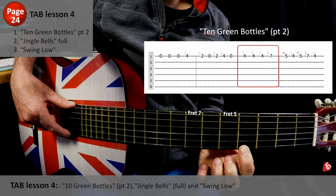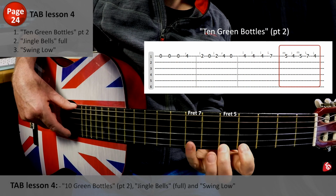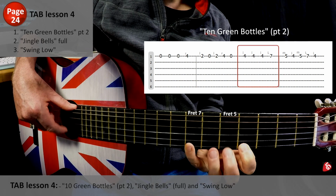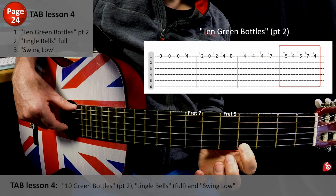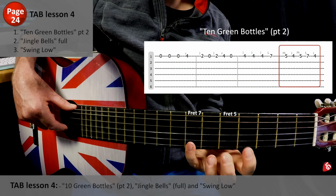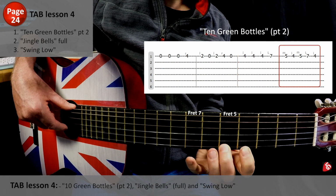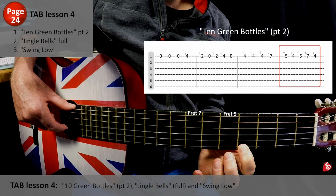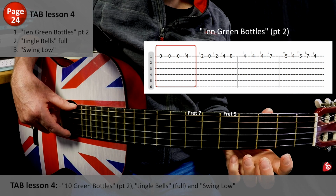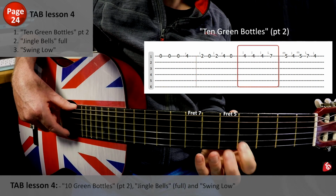Let's try those 2 bars. 2-3-4. Okay, let's try it all the way through, all 4 bars. 1, 2, 3, 4. Slide up to the 4th.